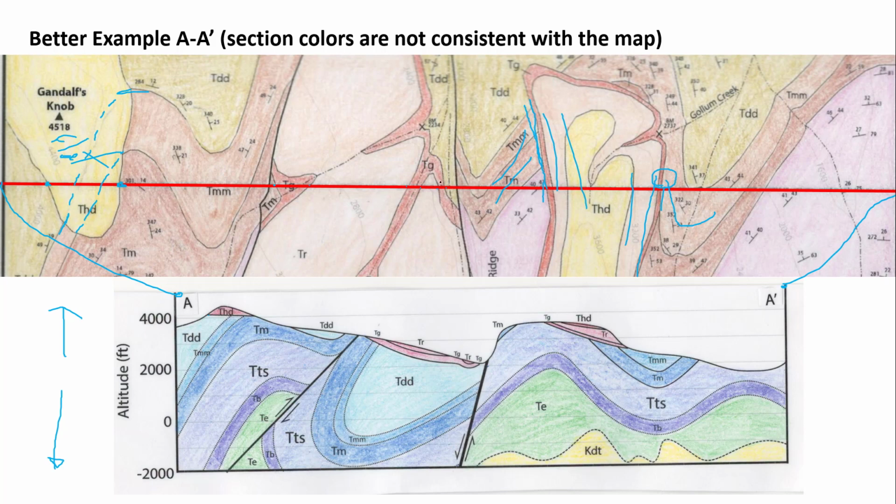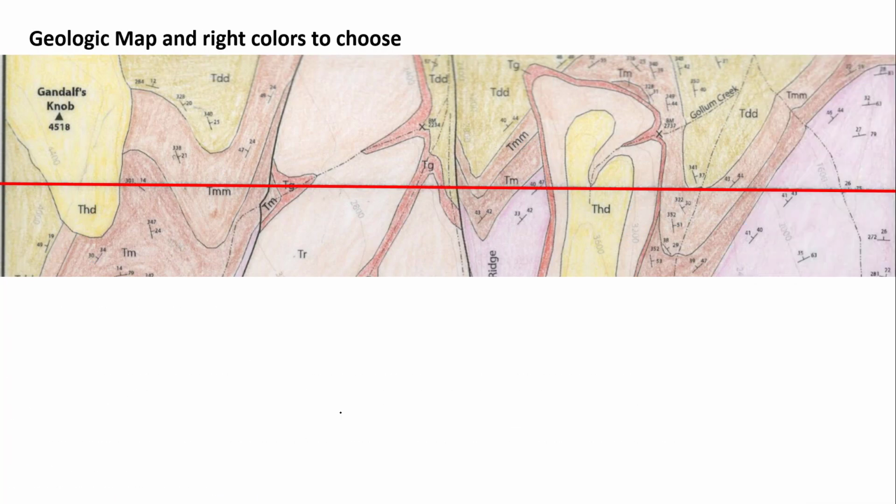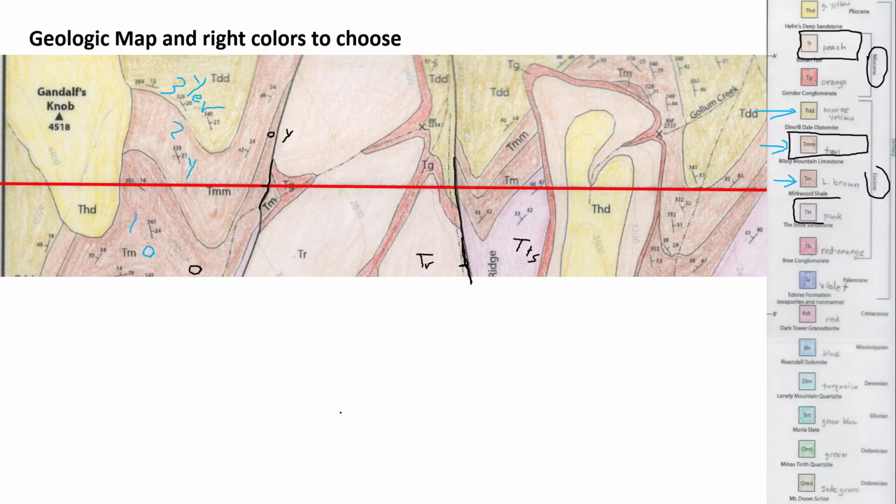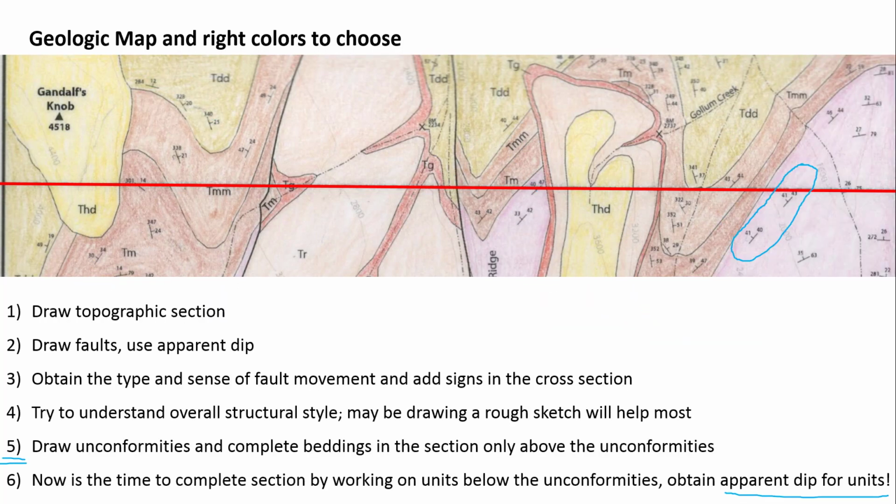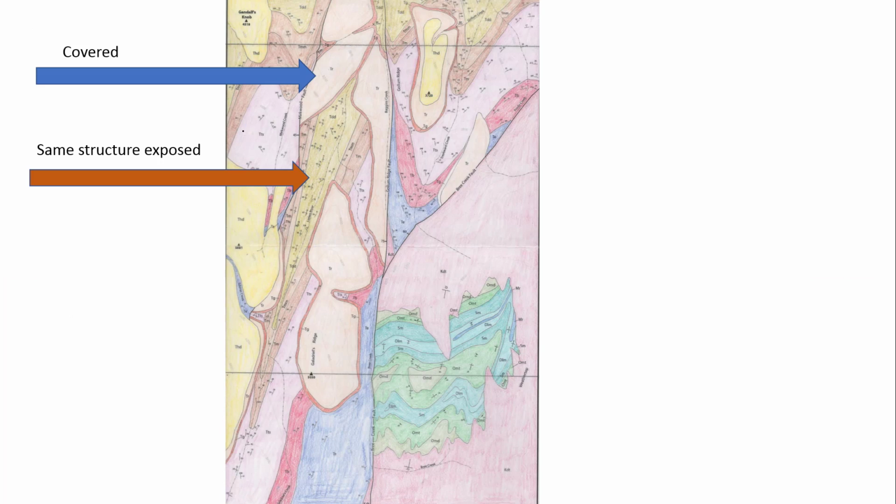So you guess, you do the best guess, and you use these contact points to complete the structure below the unconformity. About this one, as you see, everything is covered by this unconformity. How do you know you have the syncline here? You need to look at the big picture. So I go back to my map. All right, so our cross section is here, okay? The section or the big structure, it's covered here, you cannot see it.